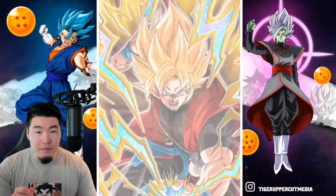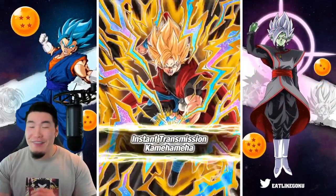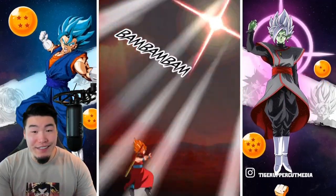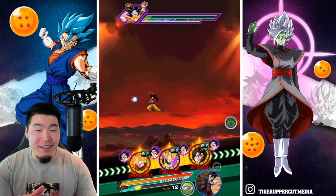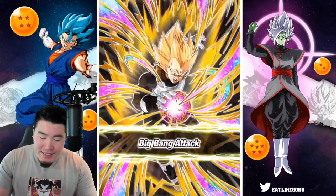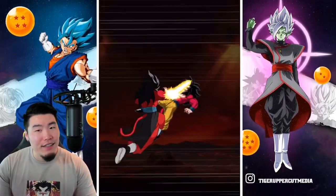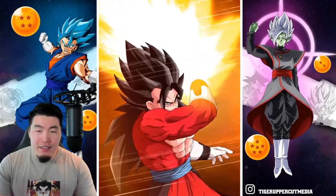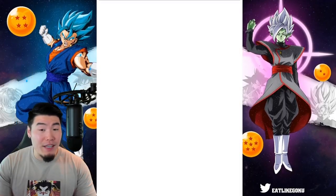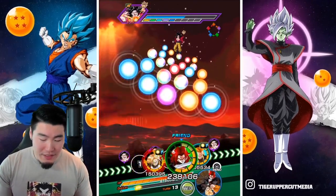This is where Goku's going to shine. I just need this Goku to get at least one additional super. There it is — finally, about damn time. It's so weird — the super attack does less damage than the normals. Like, the super attack only hits for 64 and then a normal attack does like 100-something. I just don't understand how this calculation works in this game. But you know what, it's fine — doesn't really matter too much.